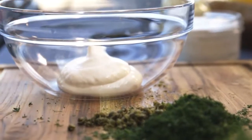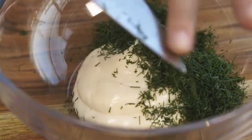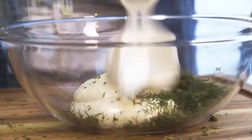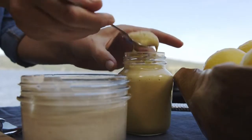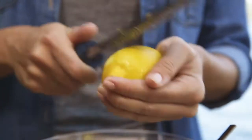So I have 3/4 cup of mayo here that I'm gonna add my capers and my dill to. Next, I'm gonna add sour cream, and you need 1/2 cup. About 1 teaspoon of Dijon mustard. Next, I'm gonna use the zest and the juice from 1 small to medium-sized lemon. And grating it with this facing up actually helps you monitor how much zest you're putting into your dish.